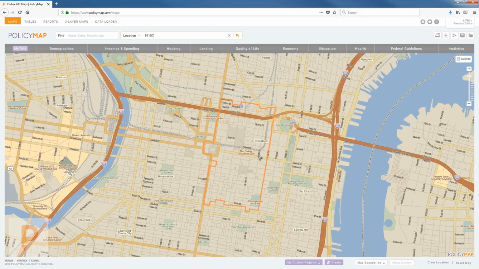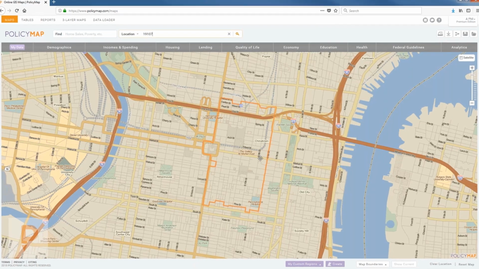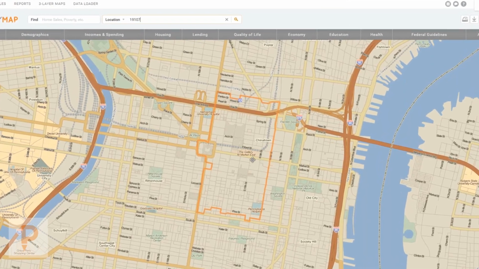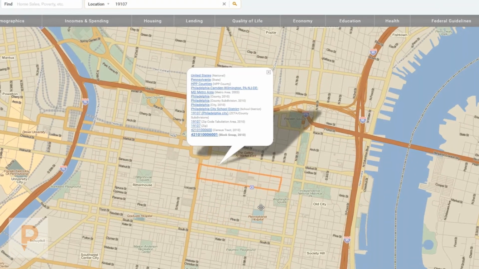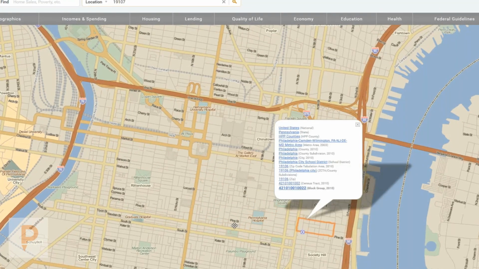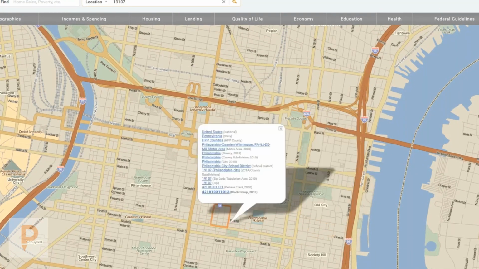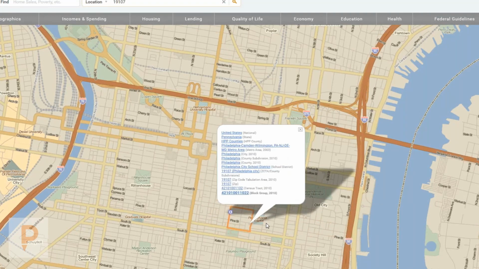One of the more unique features of the Maps tool without any data loaded is that you can click onto the map at any time. And what this will do is it'll draw the smallest geography that's in our universe and then show you the various geographies that that point actually sits in. And so this is a really neat window into the different aggregations that we use in PolicyMap, but also of the building blocks that the census uses when it comes to summarizing data to larger geographies.